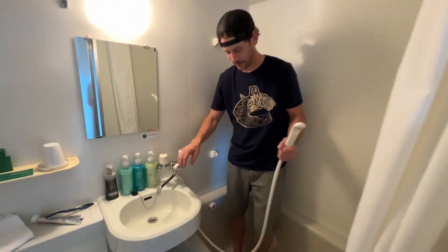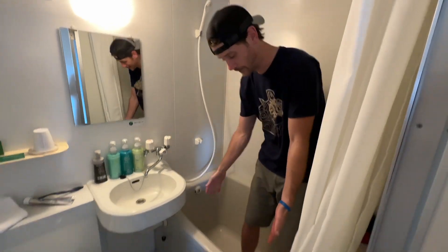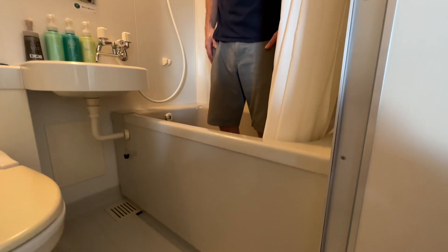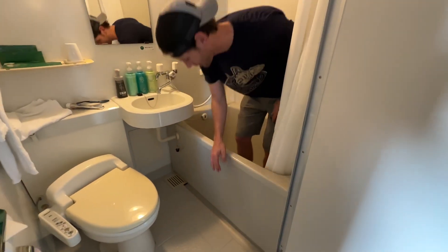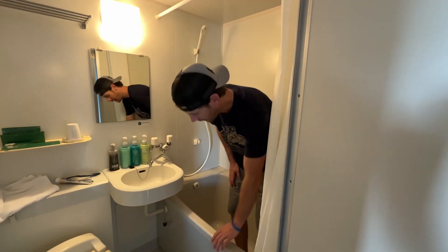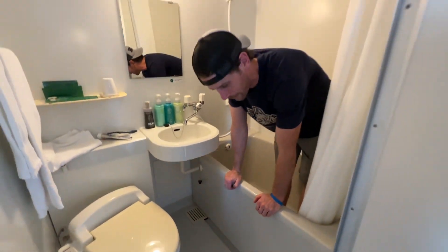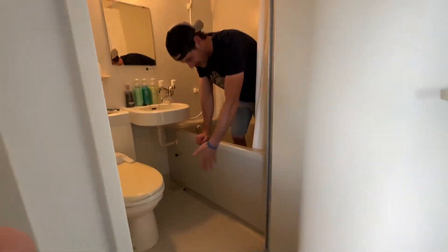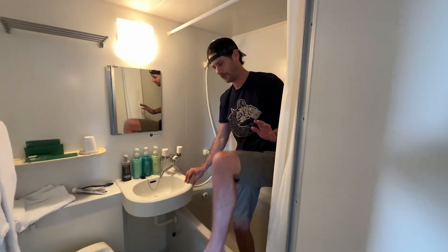That's pretty cool in itself. Also this tub is super deep — where else do you see that besides Japan? Nowhere. In America it's like down here. So you can do a really deep bath if you want, which is kind of cool. Moving on, you got this drain — if you spill water on the floor it all channels down into the drain. And as my cameraman explained to me, the bathroom floor is lifted so you don't have to worry about it running into the carpeted area. It's all contained right here. Super easy.